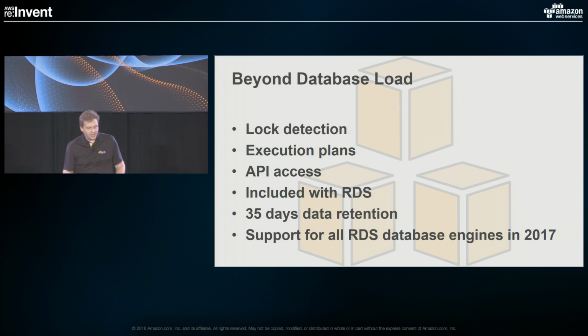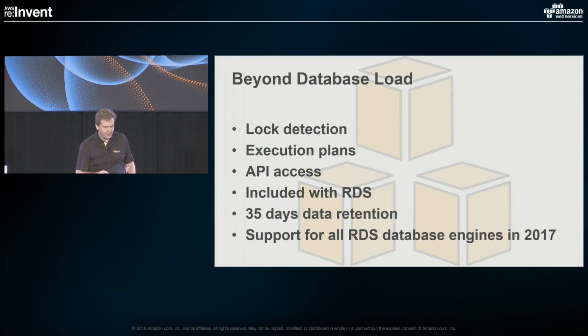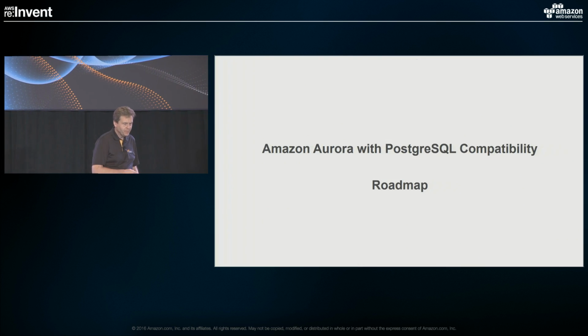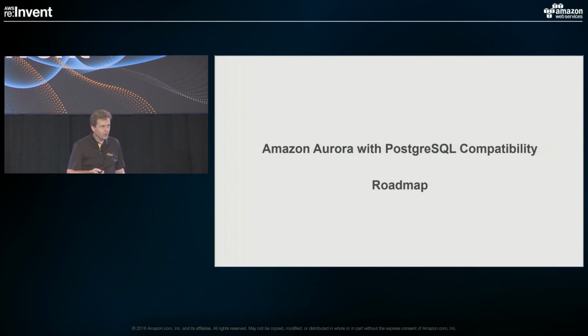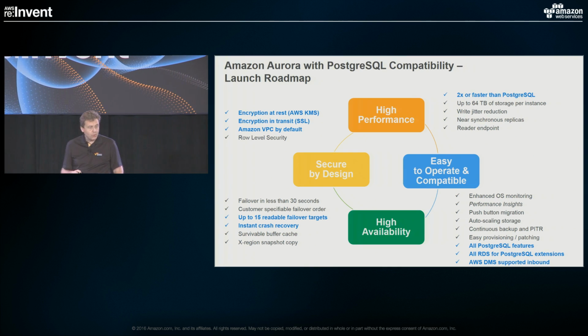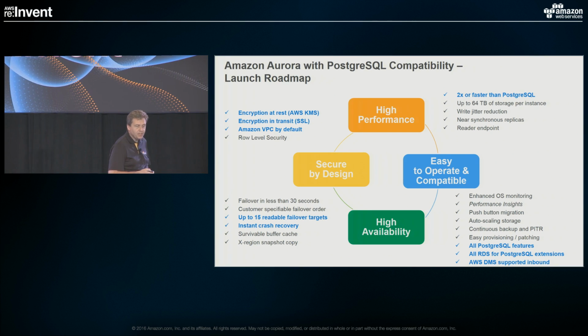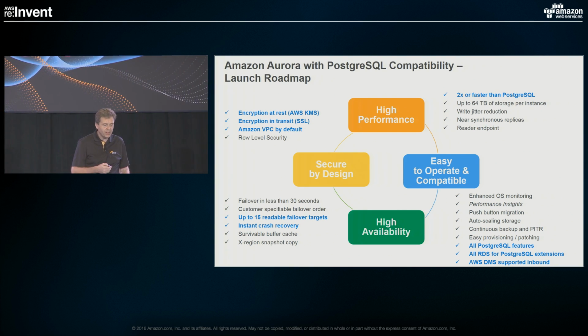Jeremiah and I have been talking about that feature for quite some time, and I'm so excited to see it out there. And this is just the beginning of a multi-year thing we're going to be doing. So now I'm going to spend a couple seconds reviewing our roadmap, and I'd really like to get to questions and help you out. So the things which we have on our roadmap at launch, which is going to be in the first half of next year, this is preview we're going into right now.